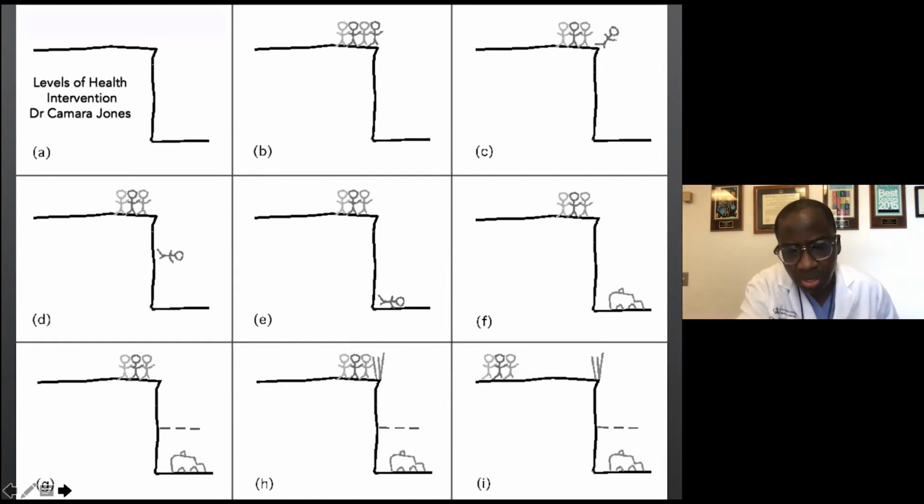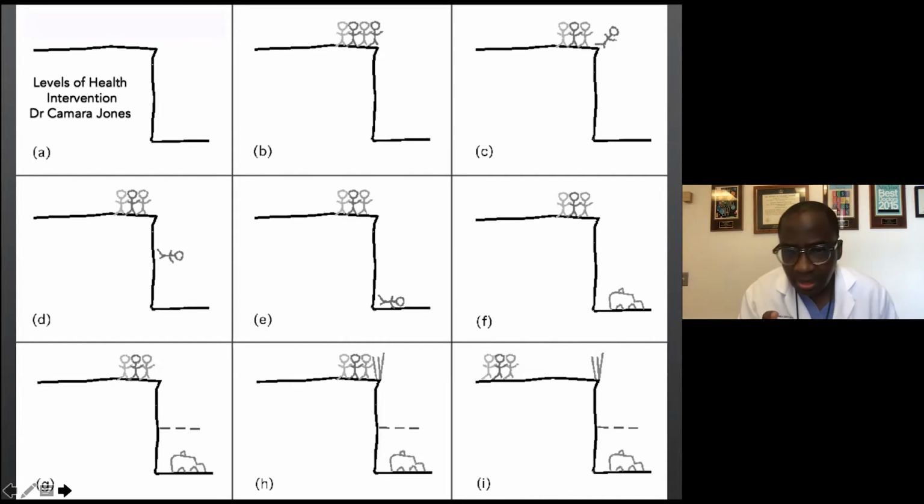Another thing we can do is put a fence at the edge of the cliff to stop that individual from falling down in the first place, and hope that the sheer numbers of individuals pressing against that fence doesn't cause the fence to break. And this is what we call primary prevention. An example of primary prevention is vaccination, very relevant today. We get immunized to prevent ourselves from getting the disease in the first place. It's how we've eradicated a number of diseases. It's why COVID vaccination is critically important.